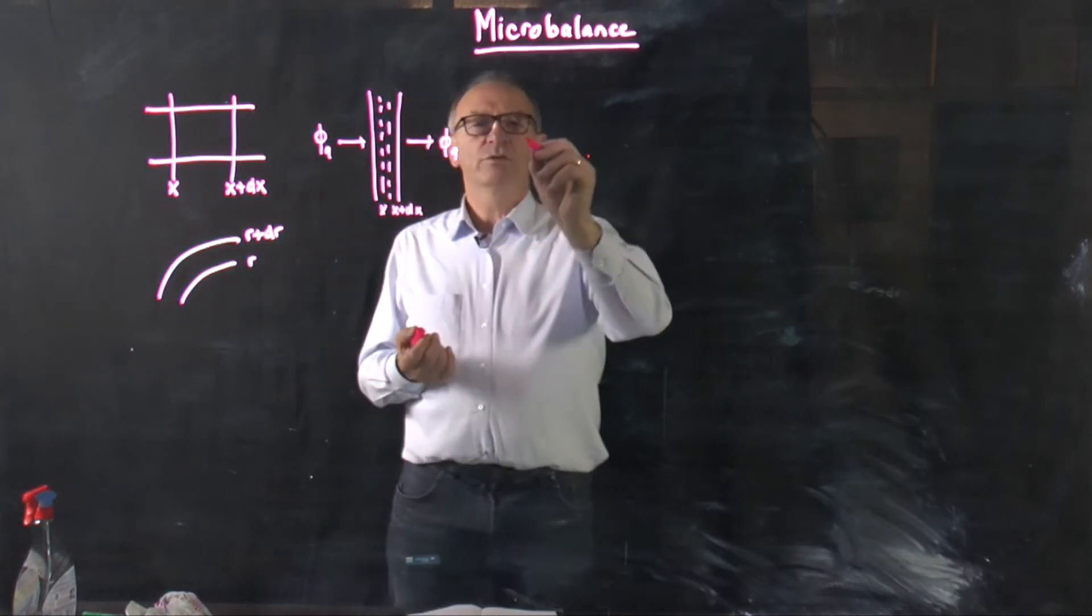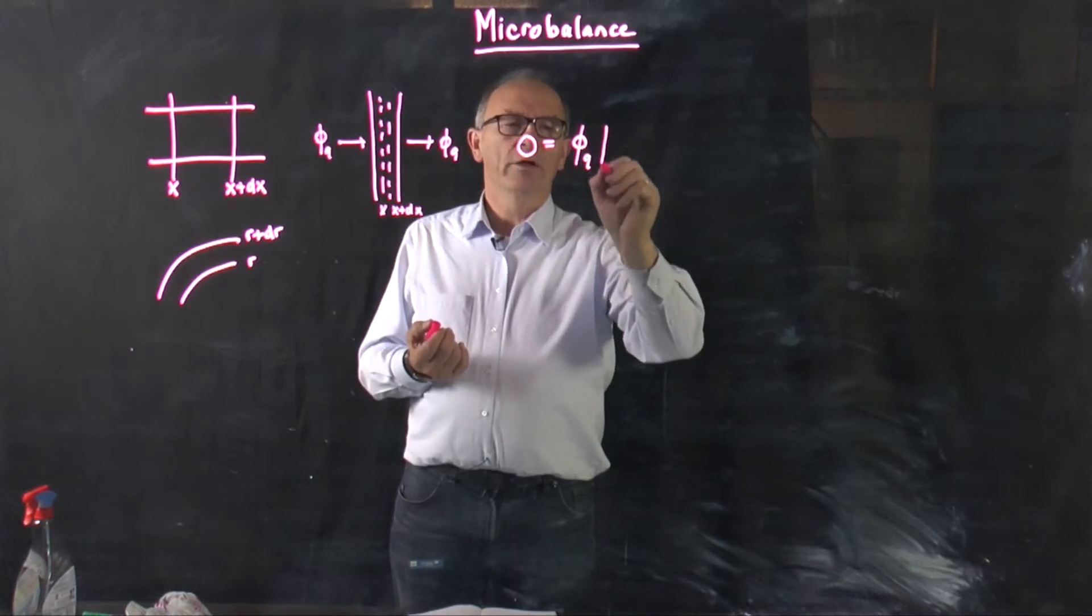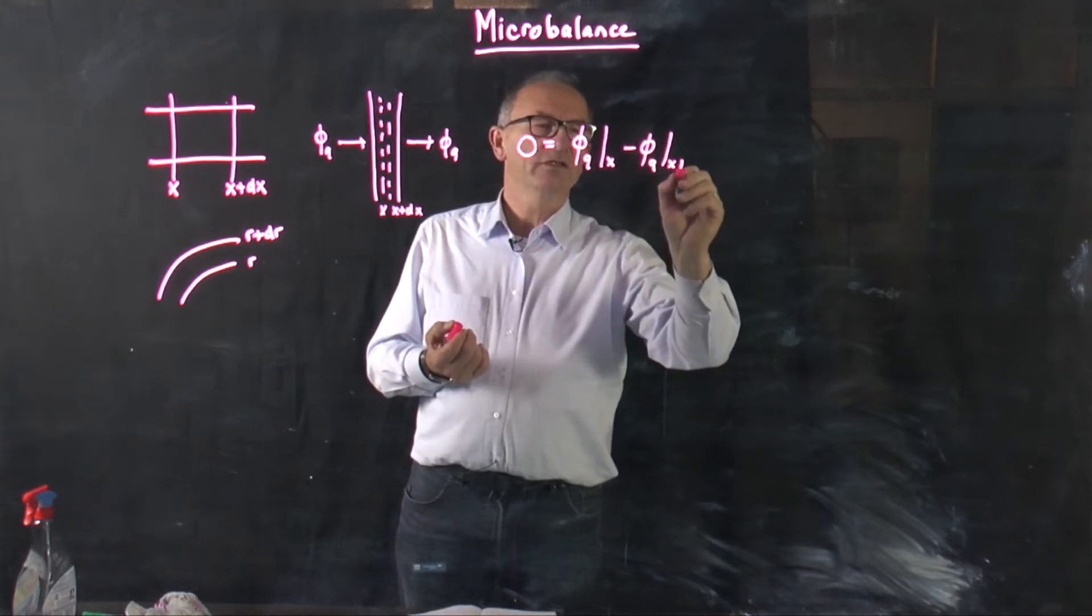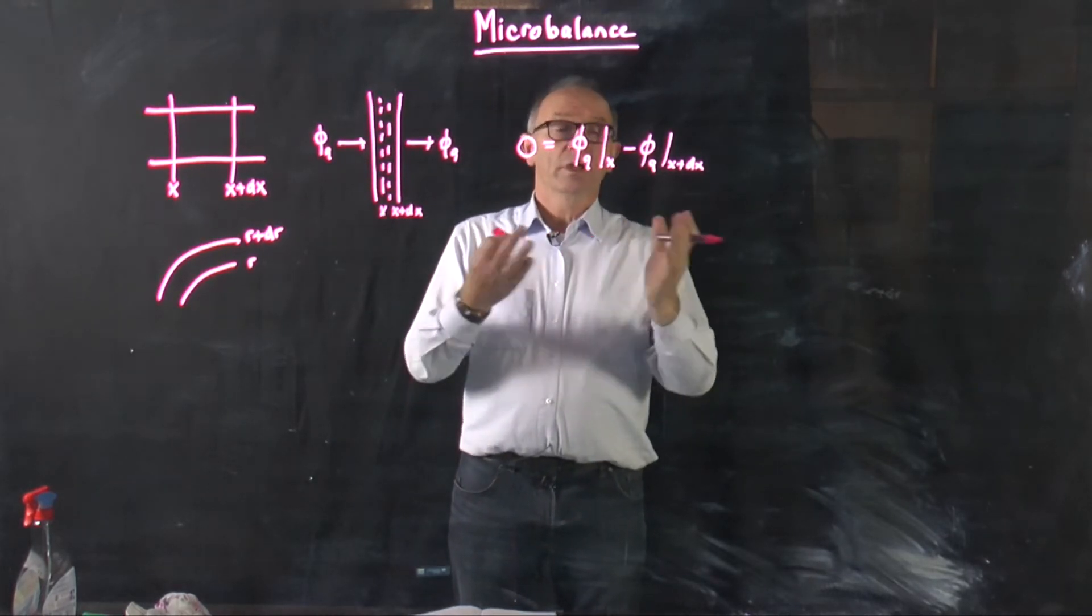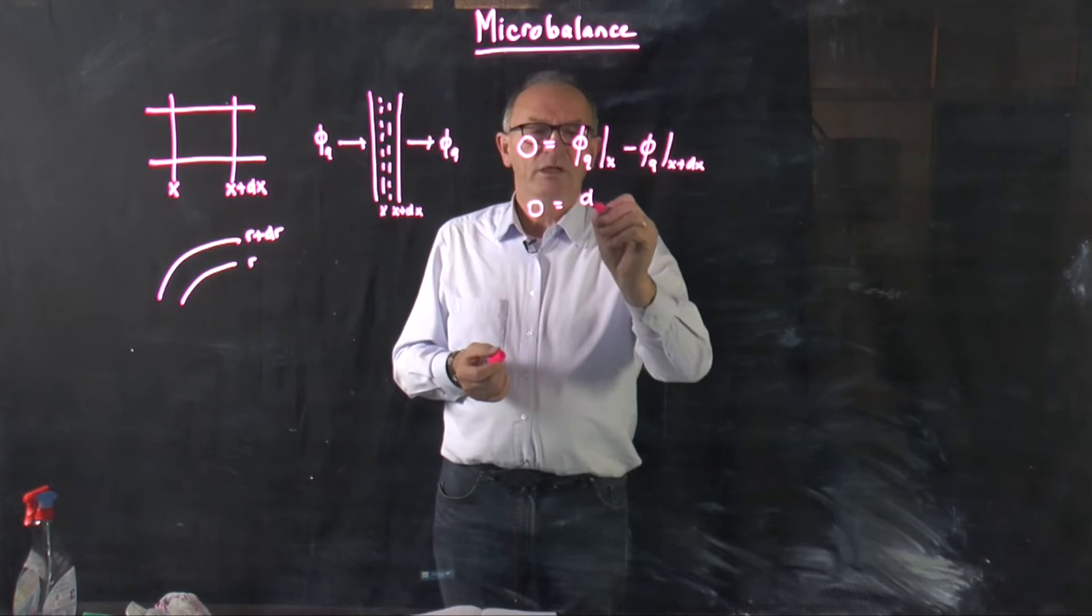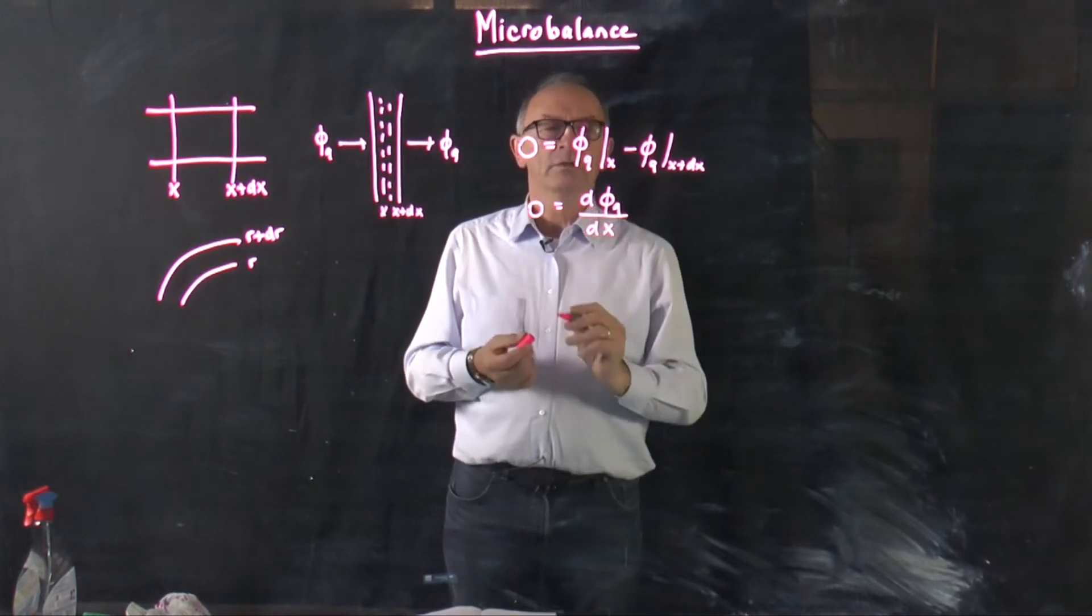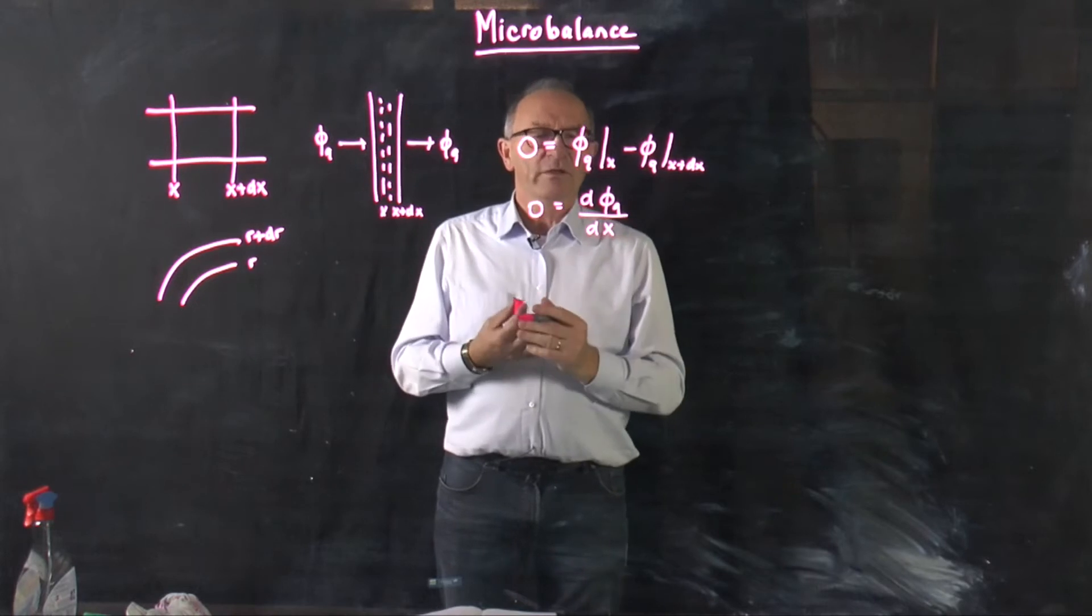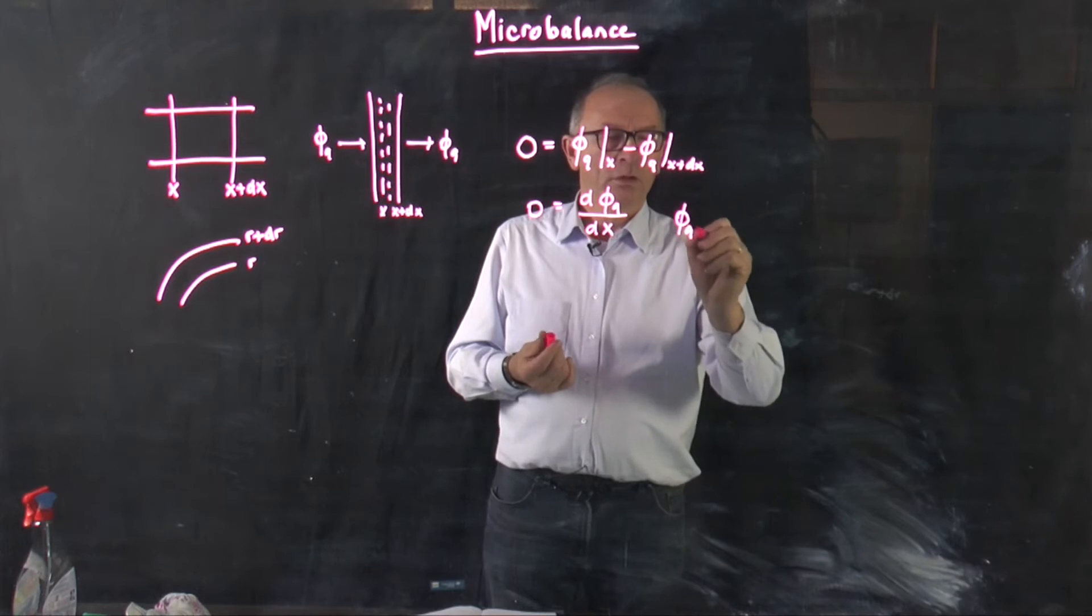Well if we have steady state you could say steady state means that the heat flow entering on x minus the heat flow entering on x plus dx is zero because in this case it is steady state and of course energy is conserved. So this results in the following equation: we have here phi q dx dx, and because here is a zero we get immediately this or we can rewrite this as saying phi q is constant.